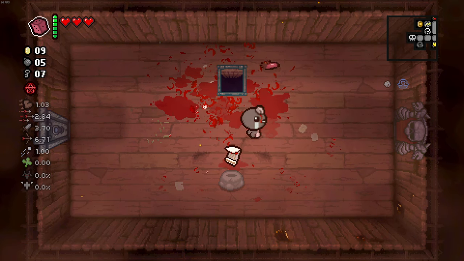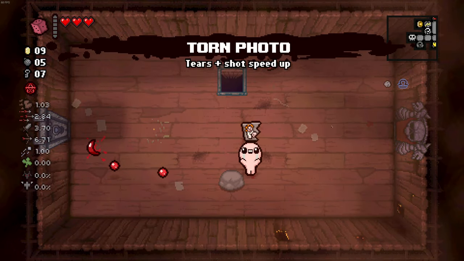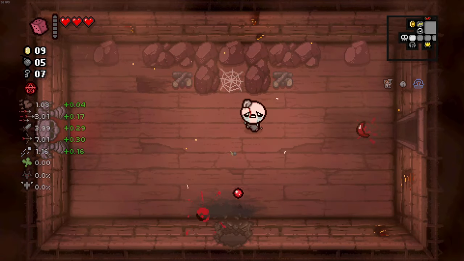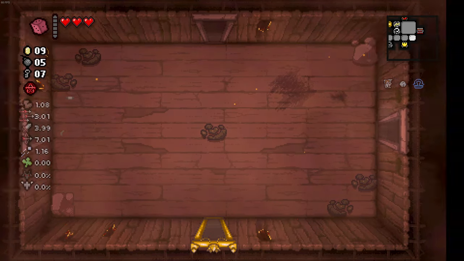Yeah, we can re-roll this. That's just one black heart and 3 bombs. I can do better than that. Yeah, that's more like it. Look at this, all stat upgrade as well. Hell yeah. That's why Libra is great. I love this item. It's so good.